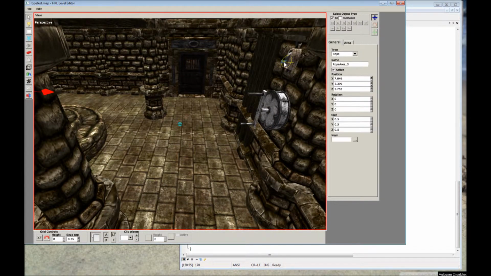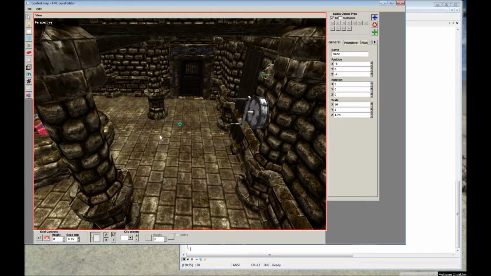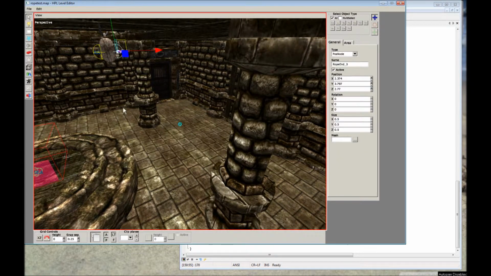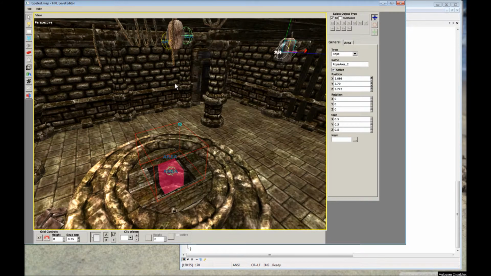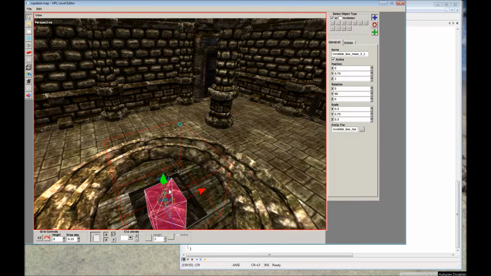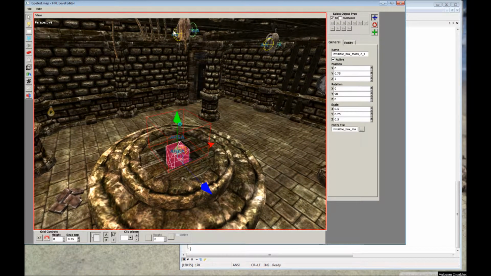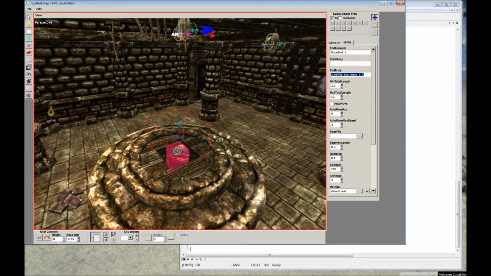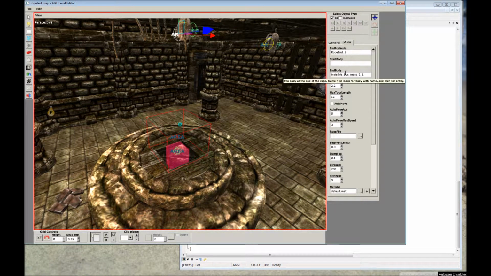I have rope here, and that rope attaches to this rope, and it's held by this pulley. This rope attaches to this position node and is held on by this. And then finally, this rope attaches to this position node, which is inside this box. And this box is actually the mass that holds up this rope. So if I go here, you'll see that the invisible box mass, this object right here, is actually the end body for this rope.